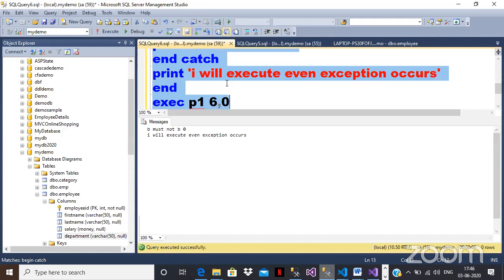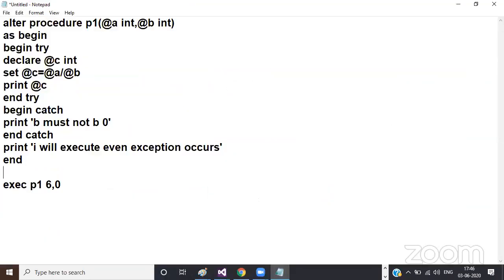So what is an exception? An exception is a runtime error. So what is the problem whenever an exception occurs? Abnormal termination of the program. The program will not terminate properly. Program execution will not be done line by line. At line number 5, if any exception occurs, the remaining lines of code will not execute. This is how you can handle exceptions within the stored procedure.